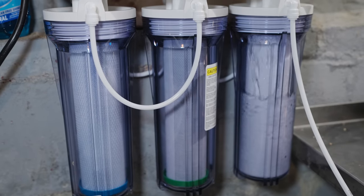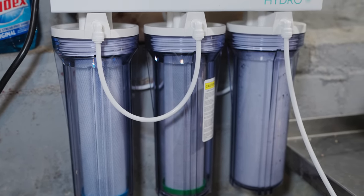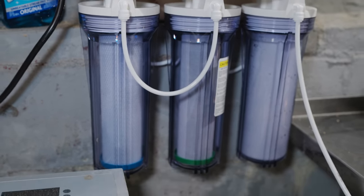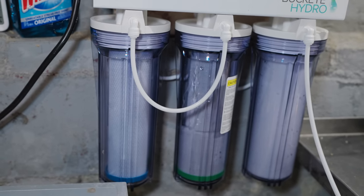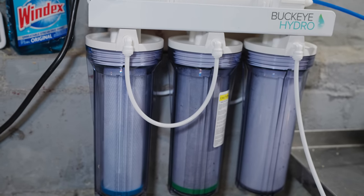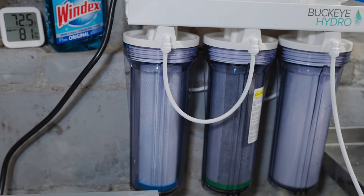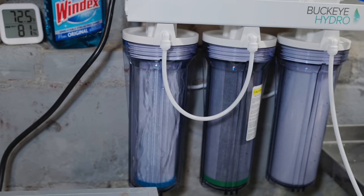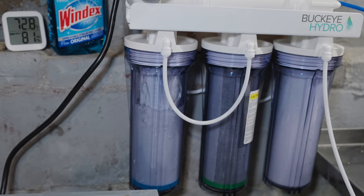Here I'm showing the actual flush of the RO system. We're basically flushing water through each individual filter stage — first through the sediment filter, followed by the chlorine and chloramine stage, followed by the final carbon block filter. The purpose of this flush is to get rid of any initial solids still left over in those filters and saturate them to get them ready to do their job. There's no RO membrane in the housing at this time, so all you're doing is pushing water through the system. That initial flush should run for about 10 to 20 minutes.